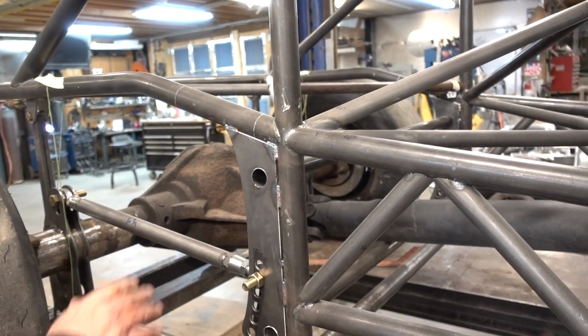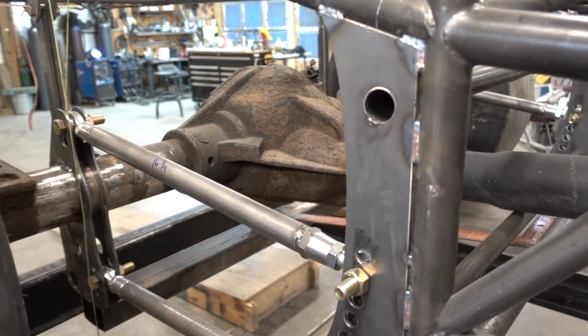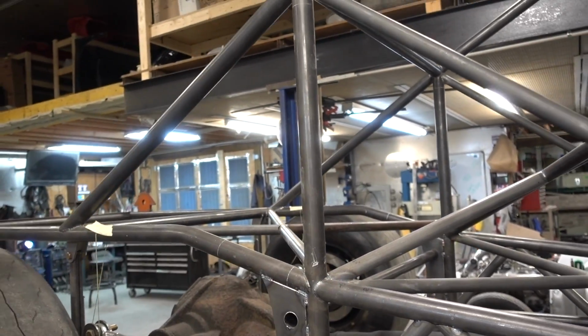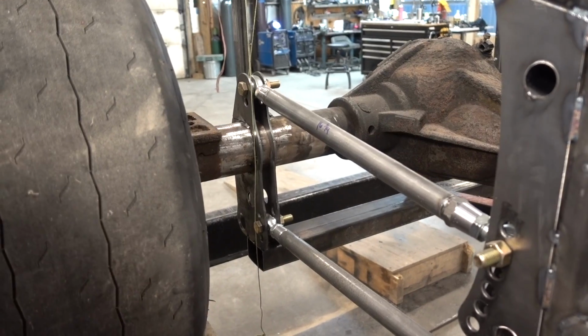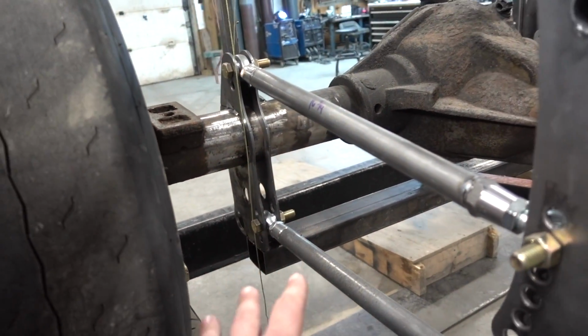Okay. Diagonal's temporary. We're going to put a wishbone system on it. Just to hold us till we get everything welded in. We got a few more bars we're going to put in here to tighten it up. Nothing crazy. Now, this square down here, that's temporary too, just to keep everything in place?